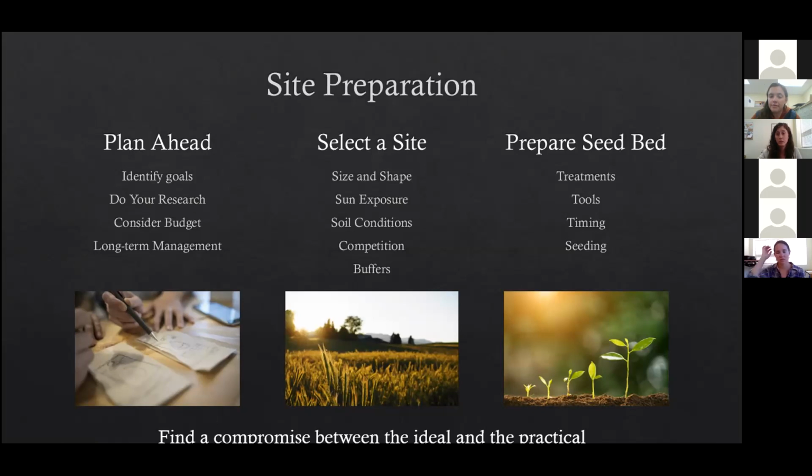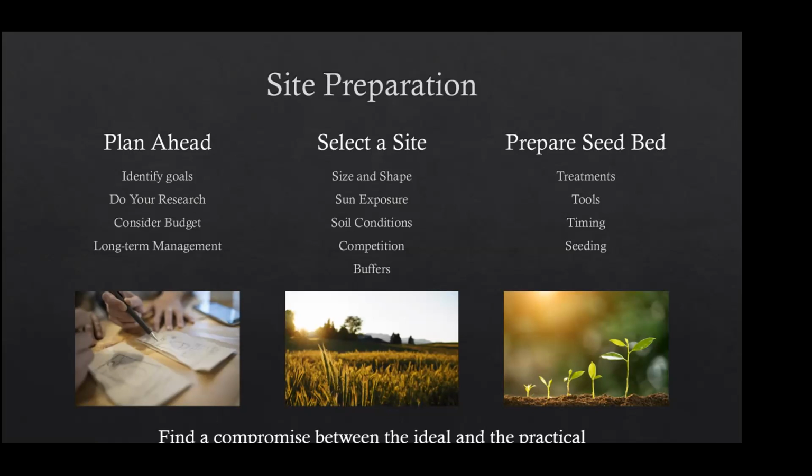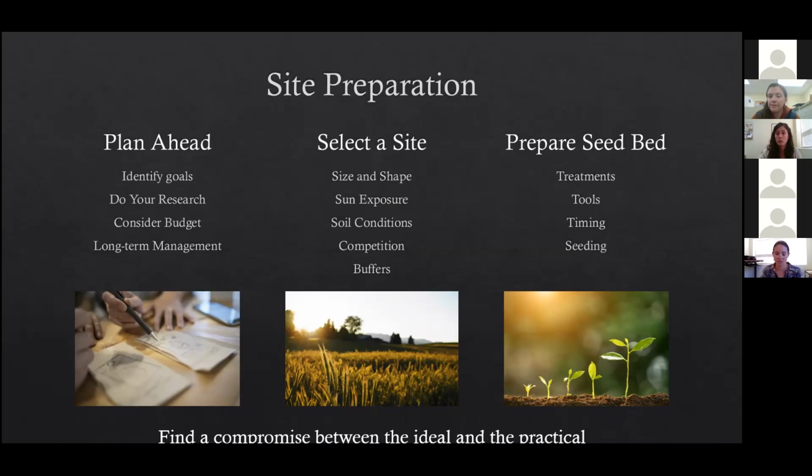What kind of vegetation is currently growing on the site? And how will that vegetation impact and compete with your seeding? Weeds are aggressive competitors and will need to be treated prior to seeding. Another factor is the area to edge ratio for the area that you're looking to seed. If you increase your area to perimeter edge ratio, that'll limit encroachment by weeds, so they have less of a potential of finding their way in with a smaller perimeter and a larger area on the inside. And it can limit the negative effects of adjacent land management practices if applicable.